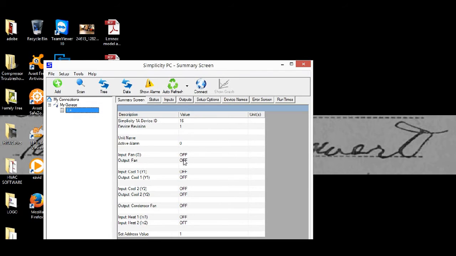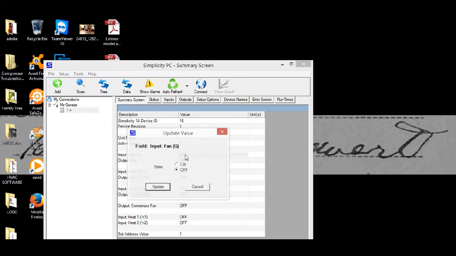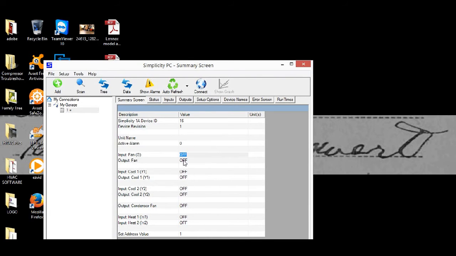We'll get to that. If there's any active alarms, again, it also will show us what our inputs and outputs are doing. Be aware that the input is what's coming from the thermostat, the output is what's leaving the board. This can be changed. We can adjust this for troubleshooting purposes. We can act like the thermostat, and by double clicking on it, we can turn it on or off. It's great for troubleshooting. Or, if you feel like it's a board issue and not a thermostat issue, we can actually avoid the thermostat input and see if it's a board issue.